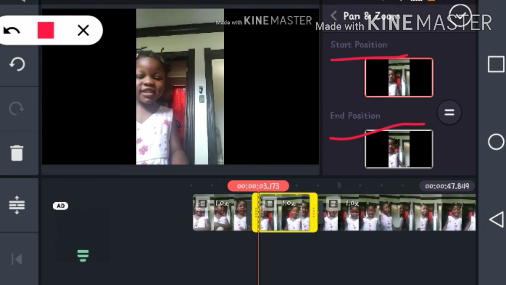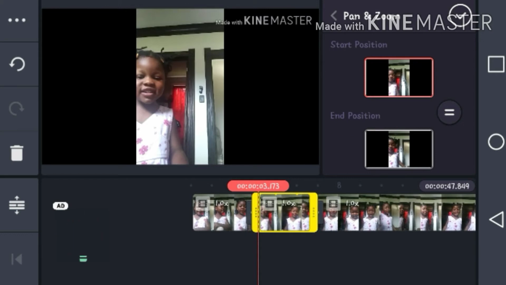The start position, as you press on it, is going to move over here from the start, and when you press the end position, it is going to move to the end. So let's begin. Make sure you watch on the right-hand side to see how you want the zoom to look. I hope that makes sense. I'm not really good at explaining, but I will show you.